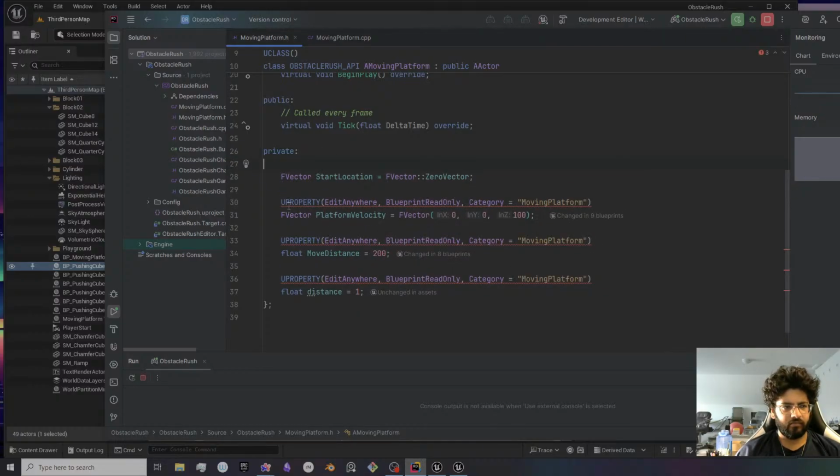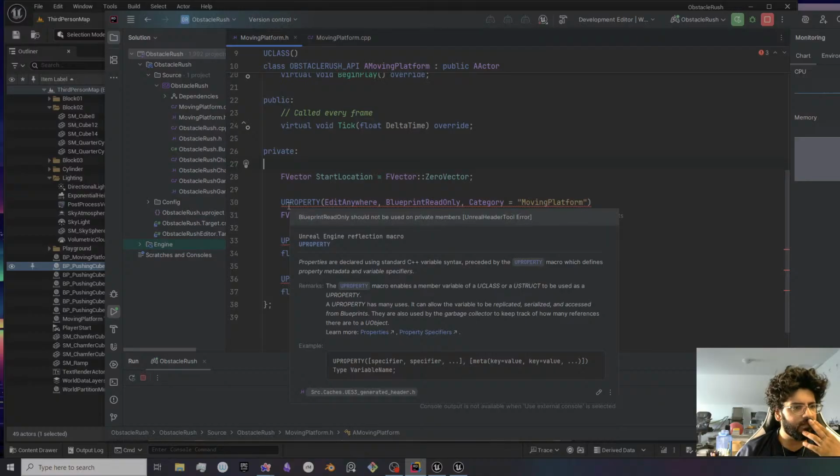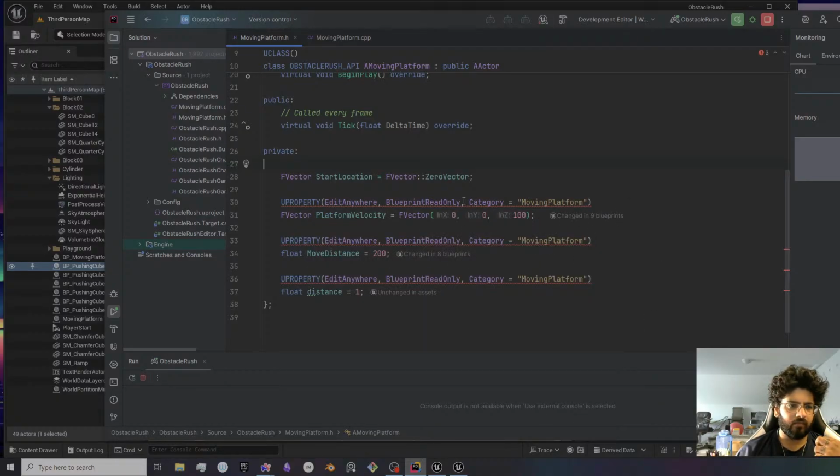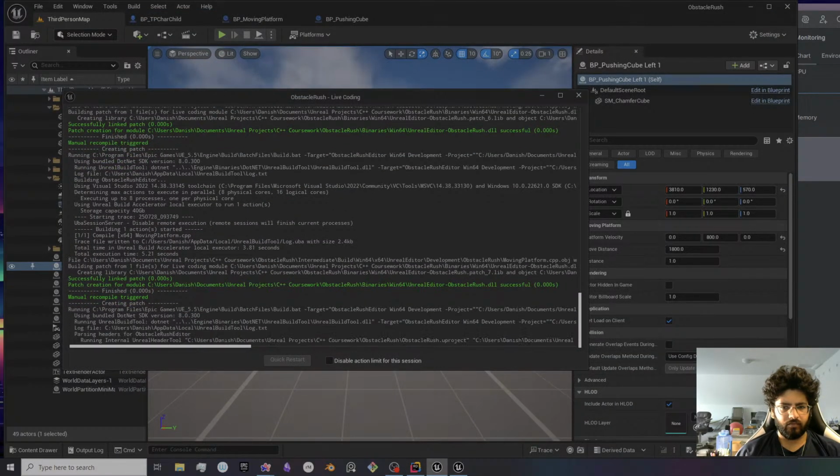We haven't done it up to this point because I didn't want to get things a little bit too confusing for you. But variables in classes should generally be their own business. It's one of the core tenets of object-oriented programming that we leave classes to manage their own variables and we only access them using functions that the class denotes as being public. So what we're going to do here is add some more private functions, because we don't want something like move platform to be called from outside of the class. We want it to be managed by our own tick function.